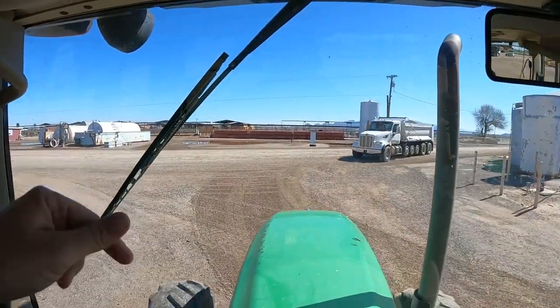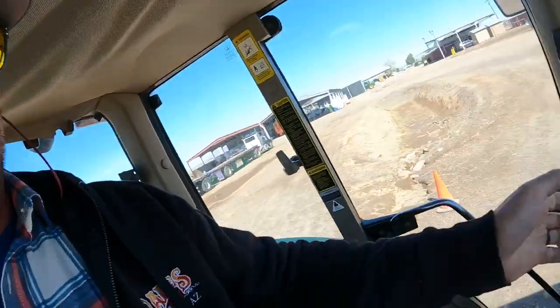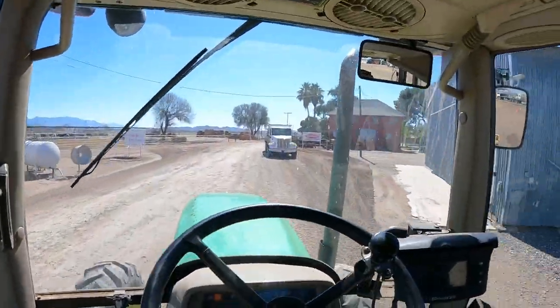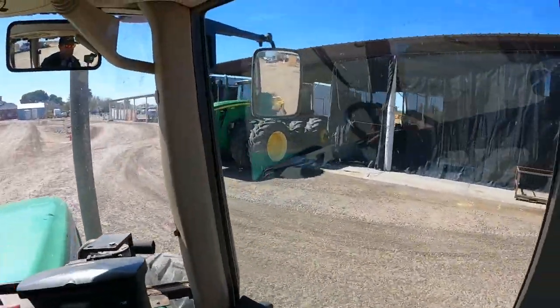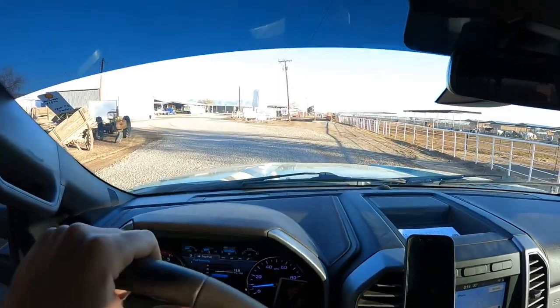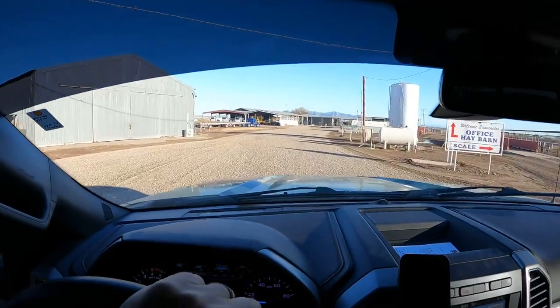Here's our truck. I'm going to need several loads like this. He said he can spread a little bit — he doesn't have to only dump it. Here we go! I should have videoed driving down the driveway before the gravel was all spread. Oh, it's so nice and smooth. I love it.